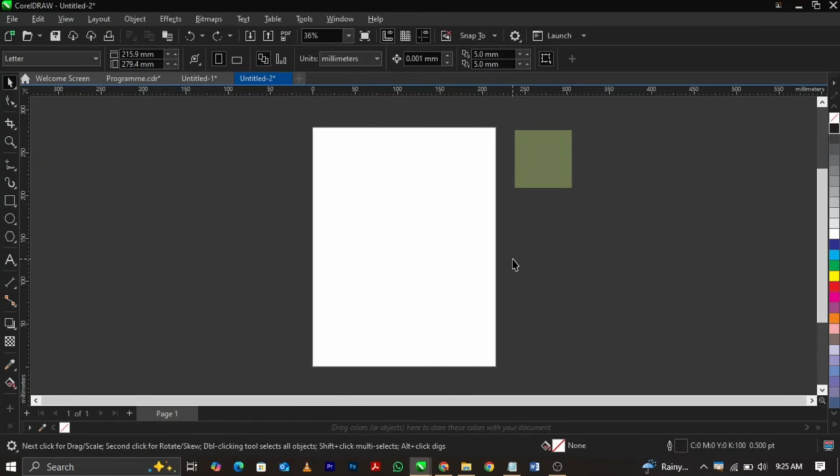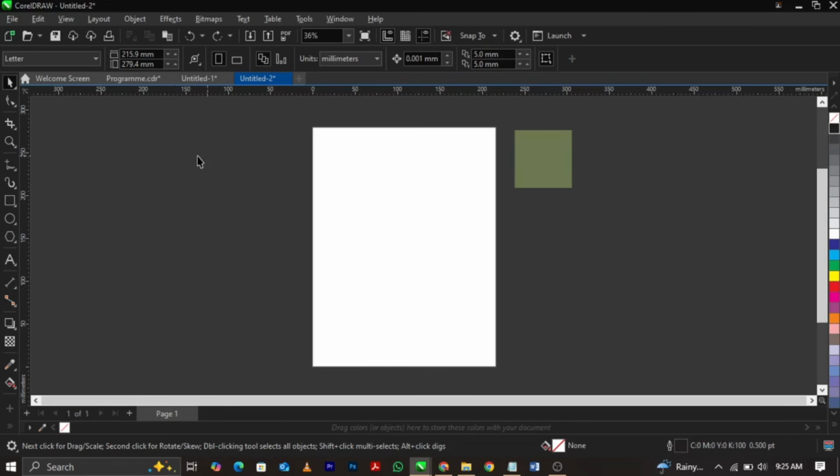Welcome back to CorelDRAW, guys. So the first thing we're going to do is change our paper size, and the size we'll be making use of is A3 to A4. That is when you bring an A3 paper and fold it, it gives you A4. Do you understand? Now, don't worry, you're going to understand.